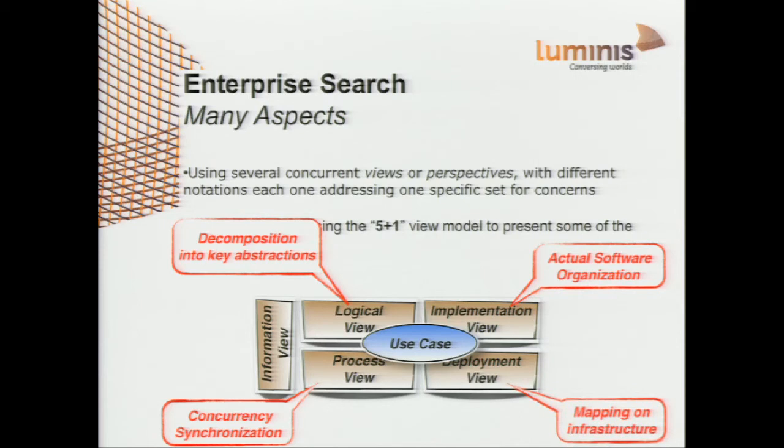Once you have the software, you have to deploy it somewhere in your infrastructure, and the mapping of the software solution to the infrastructure is what is described in the deployment view. And of course, an enterprise solution is a solution for users. So all the user cares about is the functionality which is offered to him, and the functionality is described in the use case view.